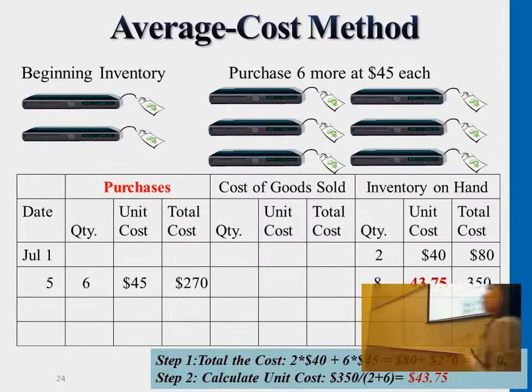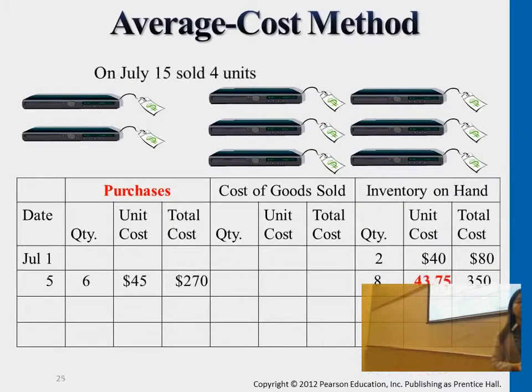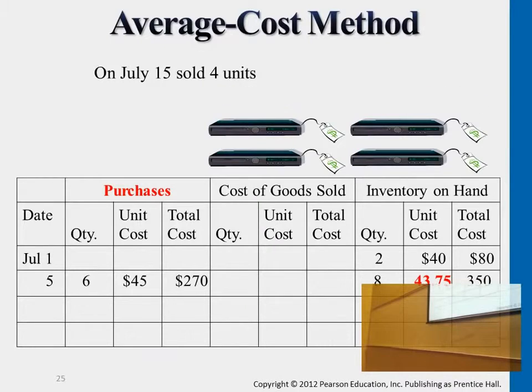So when we're now selling 4 DVD sets to customer again, how do we assign the cost here? Not based on earlier, not based on latest, but directly based on this average cost that you just calculated. Okay, when companies use average costing systems, when you start selling the products to customer, then you just use the average cost that you calculated for earlier purchase transactions. Okay, so you'll not be using 40, not using 45, but using 43.75.